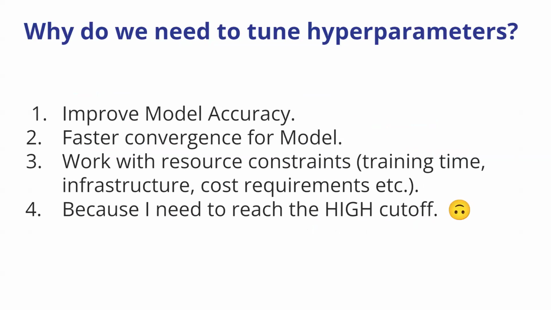Why do we need to tune them? One is we want good performance on our downstream task. In this case, we want better accuracy. We also want faster convergence because we don't have infinite time, and we also don't have infinite compute. And we also want to work within our resource constraints. So train with as little time and as few resources as you need. You also need to reach the high cutoffs to get full marks for your P2s. So that's why you need to tune hyperparameters.